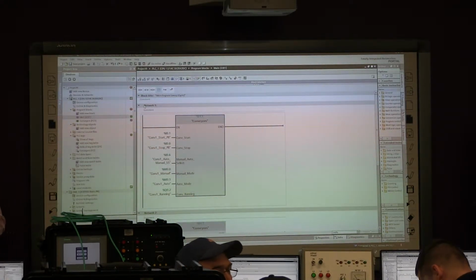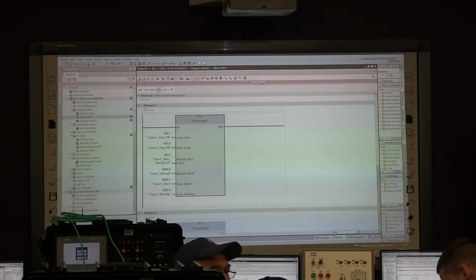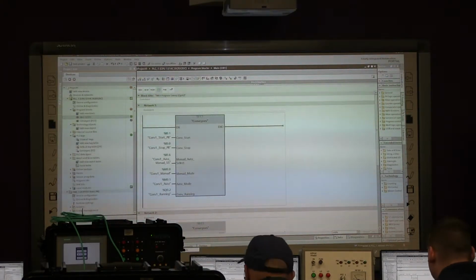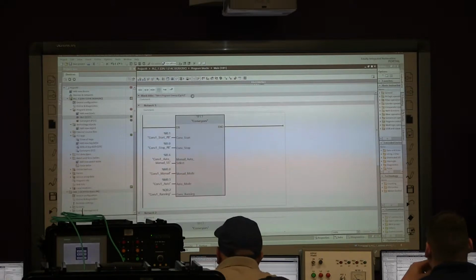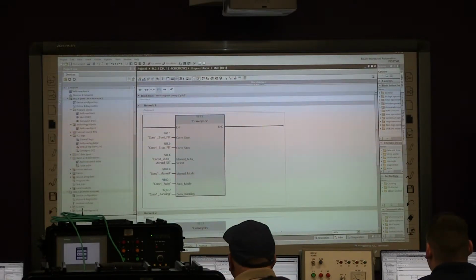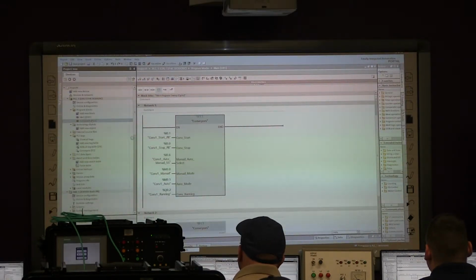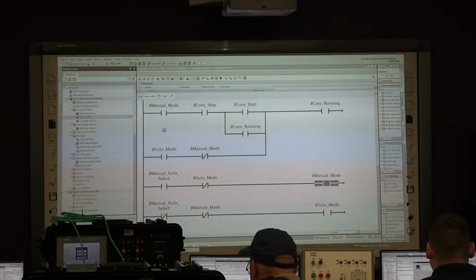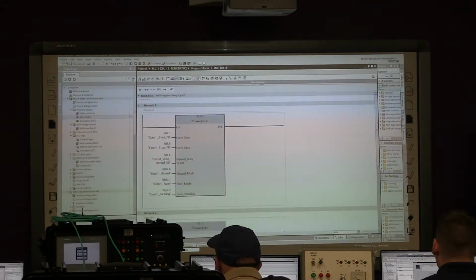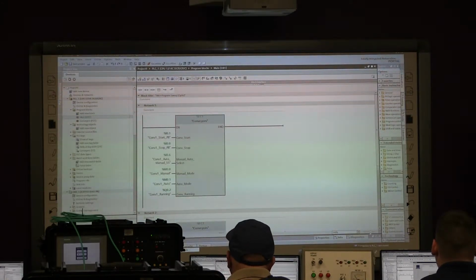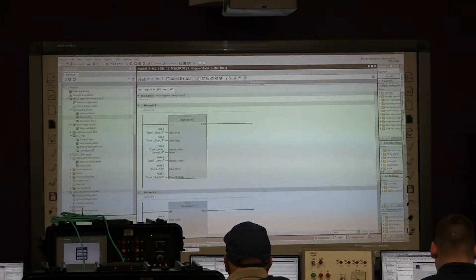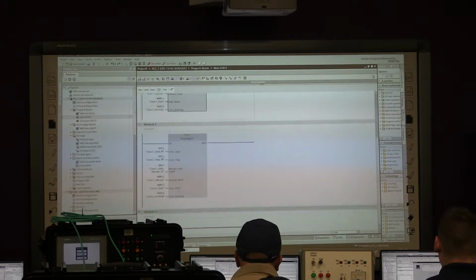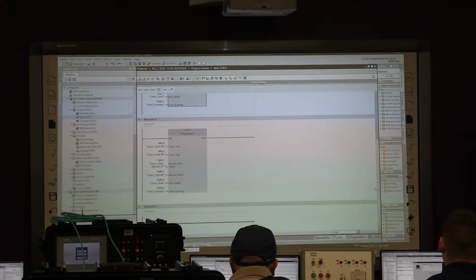So, let's add in OB1, we're going to add in network 3.